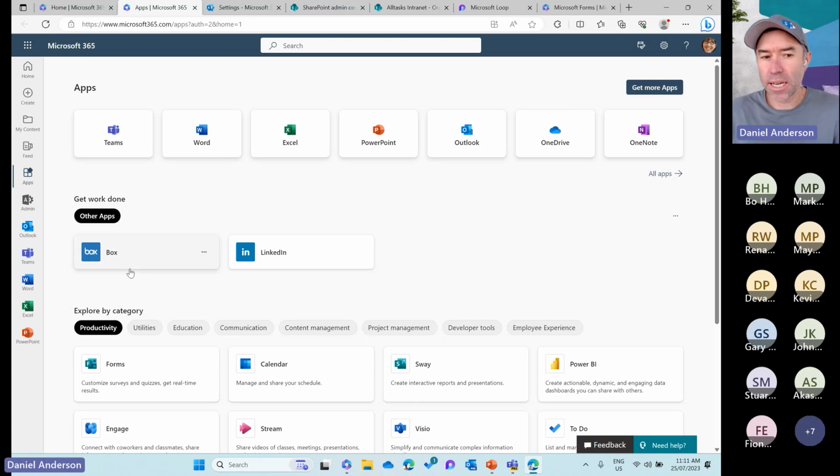Now, the first thing we're going to take a look at quickly is OneDrive for Business. It is probably the easiest one to understand and make use of. There tends to be a lot of confusion about what to use OneDrive for and what to use SharePoint for. OneDrive for Business is basically your own personal cloud storage location. As part of your license, you get this place where you can store all your files. It replaces the need for USB sticks, your computer hard drive, external hard drives, and things like that.